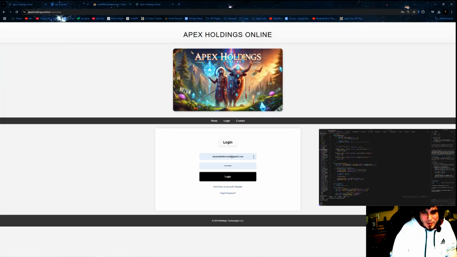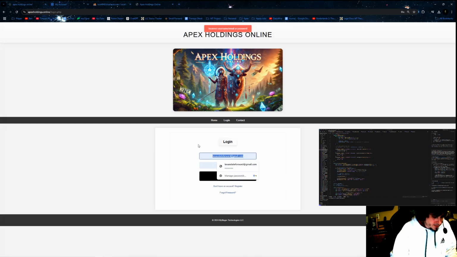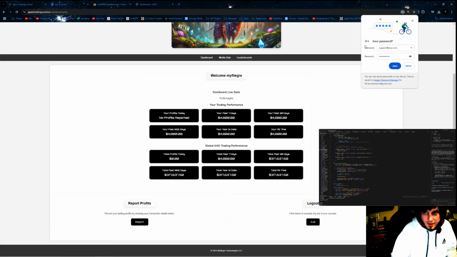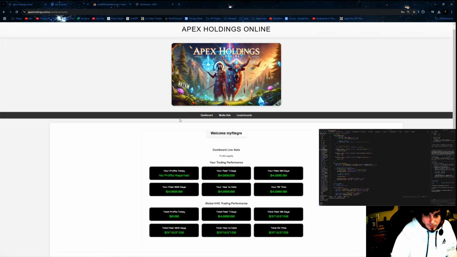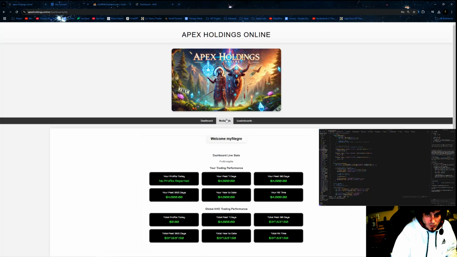Okay, first of all, unless you're paid, you shouldn't see the Media Hub. Let's just do that. Okay, so this account hasn't paid, so it shouldn't be seeing the Media Hub, right? What's the best way to implement this? I could just make it so the tab doesn't appear if they haven't paid. Maybe the simplest way to handle this, okay?